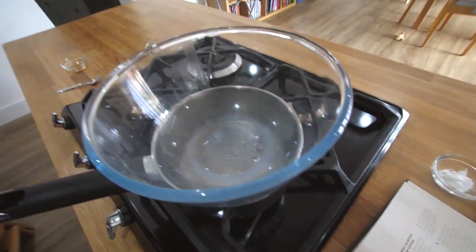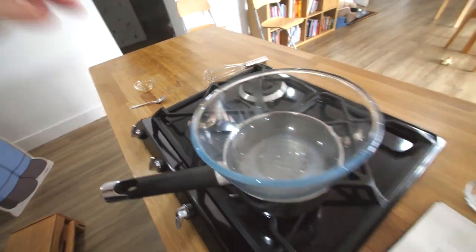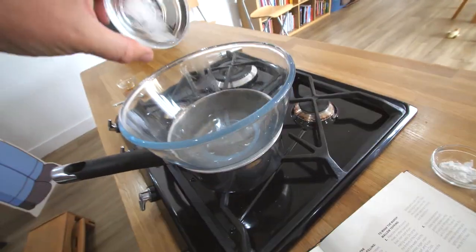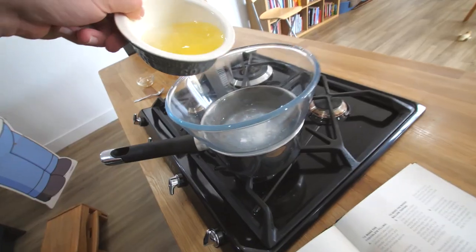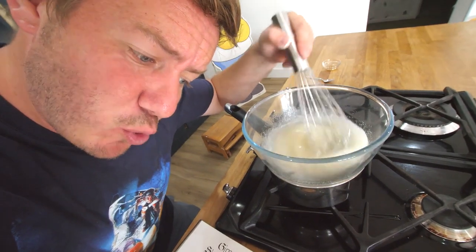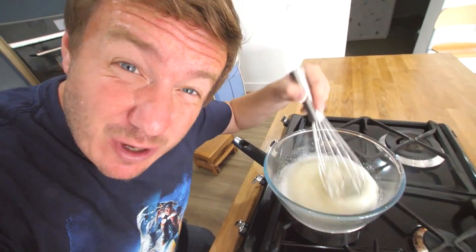So into that simmering water, everything apart from the vanilla extract is going in there. So we have actually got some water, so we'll get that in first of all. Then some salt, the cream of tartar, 3 egg whites, and the sugar. So we keep whisking until it's warm to the touch, which should be about 3 to 4 minutes.